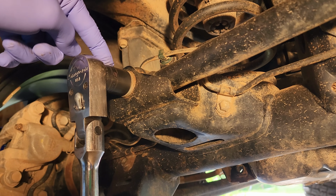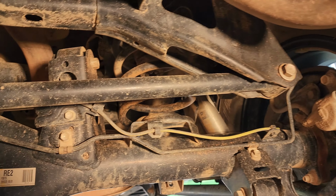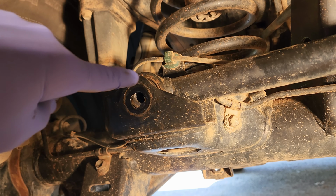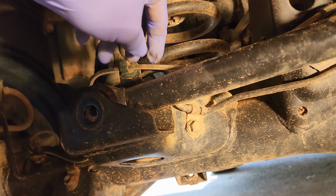Okay, so this is a 19mm bolt. That's all you have to do to get the track bar loose. We're not going to touch anything on that end. We just need to take this bolt, and then we will just bungee cord this up out of the way so you can install the Dr. KDSS part. Okay, so we've got the bolt out. Now we just need to remove this clip to get the ABS wire out of the way. That's the wheel speed sensor.